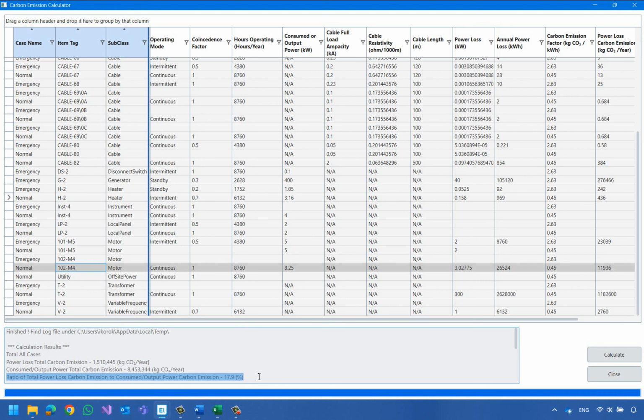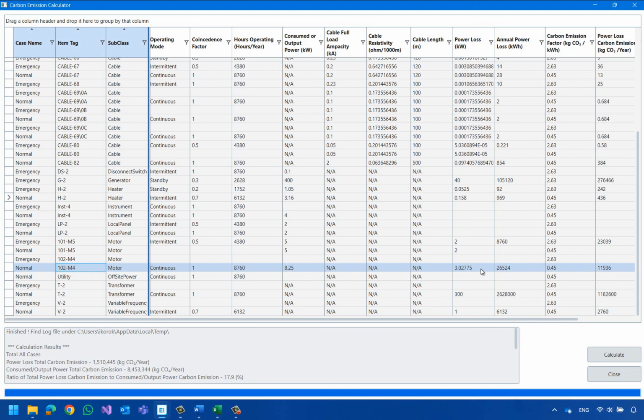You can view details in the upper grid, which allows you to trace the details of the calculations for each individual item. For example, this motor 11M4 operates continuously during the year and consumes 8.25 kW of active power. The power loss of the motor is calculated as 1 minus efficiency, and the result multiplied by the consumed active load.